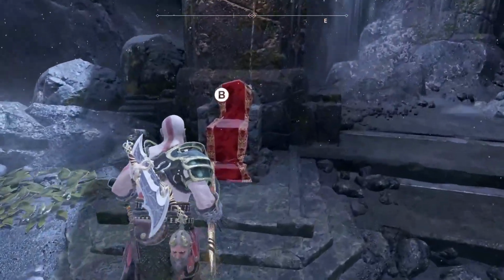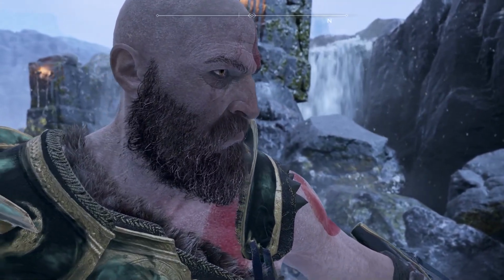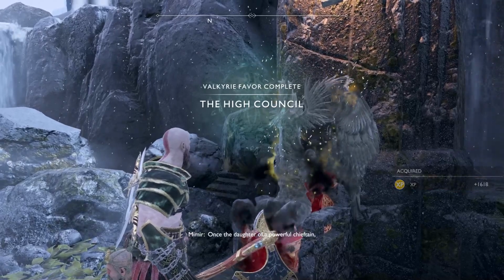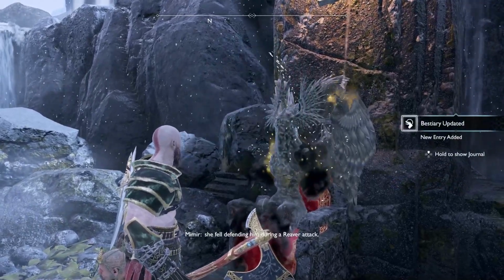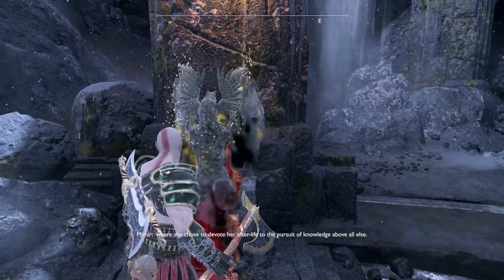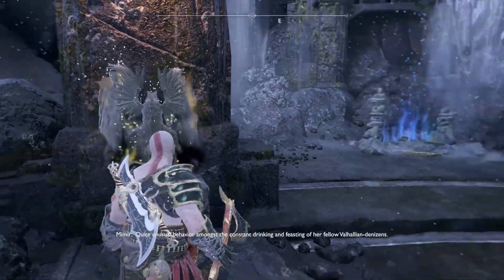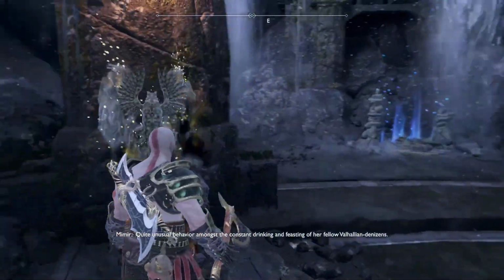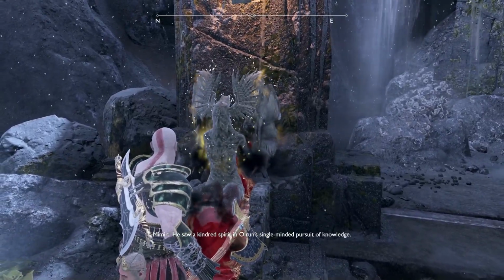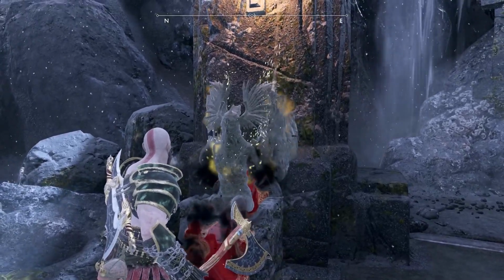All right, last one. Olrun, once the daughter of a powerful chieftain. She fell defending him during a Reaver attack. Olrun was escorted to Valhalla, where she chose to devote her afterlife to the pursuit of knowledge above all else. Quite unusual behavior amongst the constant drinking and feasting of her fellow Valhallian denizens. How'd she end up a Valkyrie? Odin. He saw a kindred spirit in Olrun's single-minded pursuit of knowledge. He appointed her as the Valkyrie's resident historian.